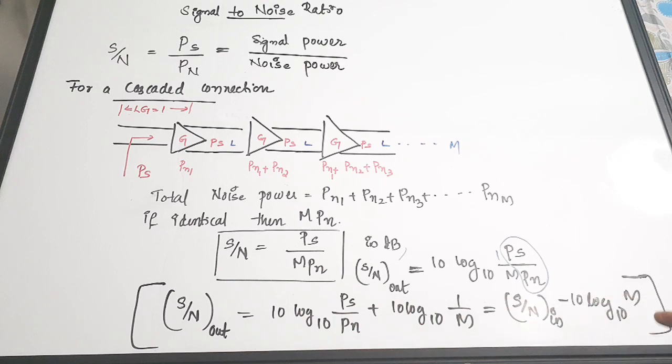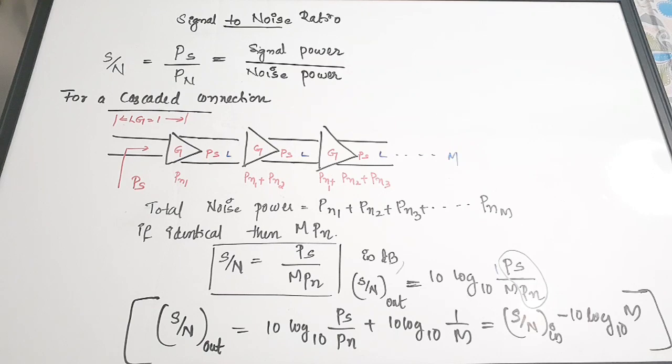Okay. So this is the total signal to noise ratio when the amplifiers or repeaters are connected in a cascaded format. So the concept here is, due to the gain of the various repeater stages, we'll get the signal power the same at the output side, but the noise power will get accumulated, due to which we'll have some loss in the total S by N. The output S by N will be somewhat lesser than the input S by N. Okay. So this is the equation for a cascaded connection. Now we'll do a small problem on this.